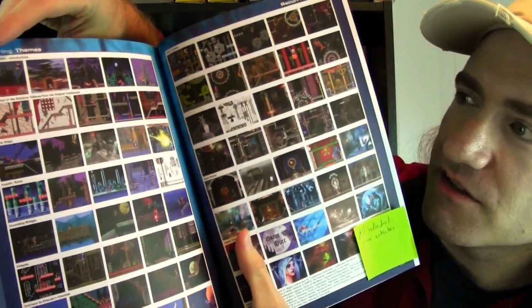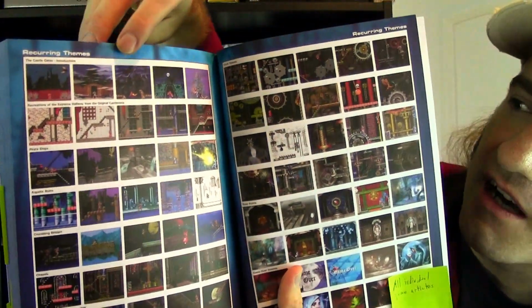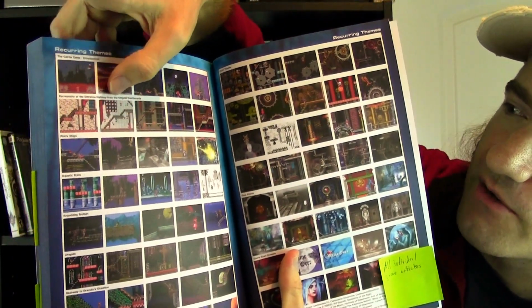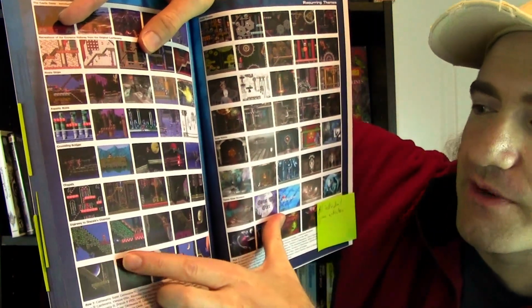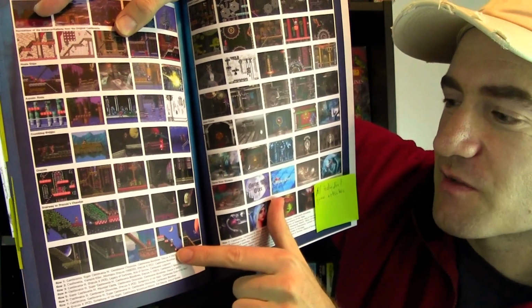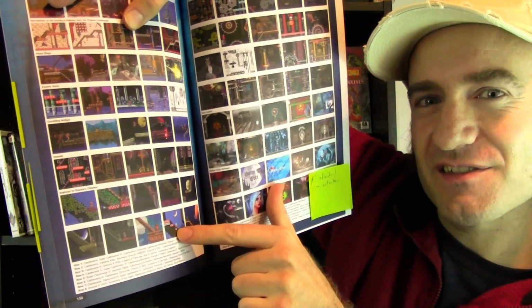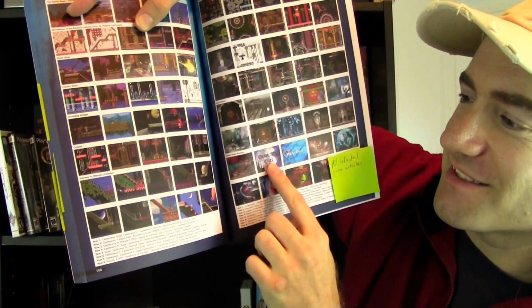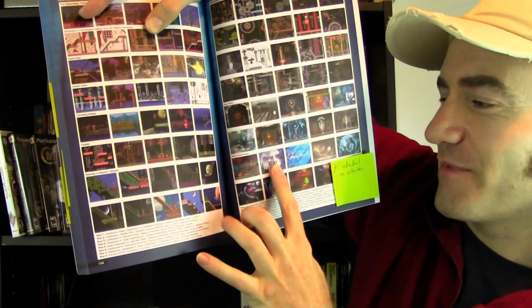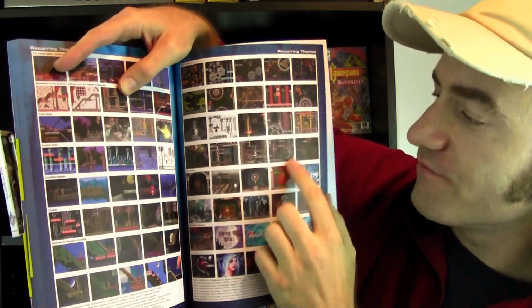Really like this recurring theme section here. You can check out all these different introduction scenes from all the games. The entrance hallway, recurring themes, really cool stuff. And then you come down here to the stairway to Dracula's chamber. Your blood starts pumping. You're in for one hell of a hard boss fight. Bloody Tears is probably playing in the background at this point. And it's good times. Just remembering all those epic moments. A lot of recurring stage themes, clock tower, etc.